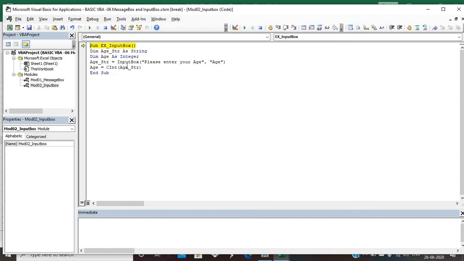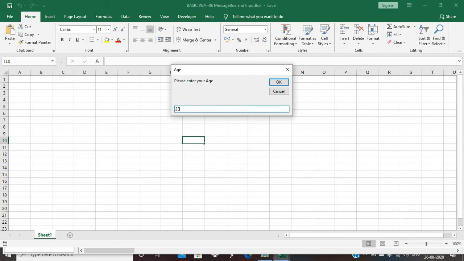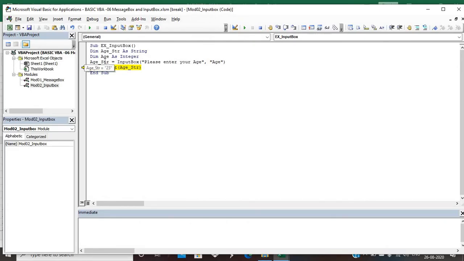Now see, when we are getting 23, we have received the 23 and captured it in string format. Next we are converting it to numeric format. So this is a way of capture and conversion.